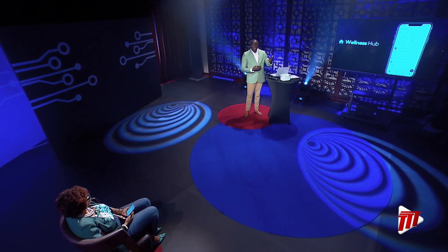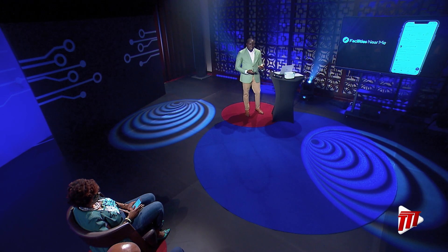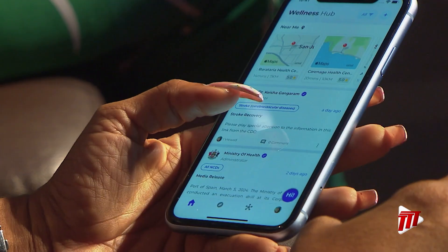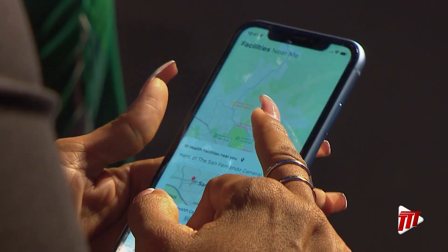Moving on slightly, I want to take you to the near-me feature. Near-me shows health facilities that are actually near you — the facilities closest to the individual are visible in a list at a quick glance. If the person desires more information, there is a dedicated facilities feature, a second tab in your screen, which allows you to locate facilities near you. We look now at the practitioner spaces — an avenue for persons to find help readily, whether it's doctors, dieticians, or fitness trainers. You're able to look up their information, where they're located, and furthermore make a booking.